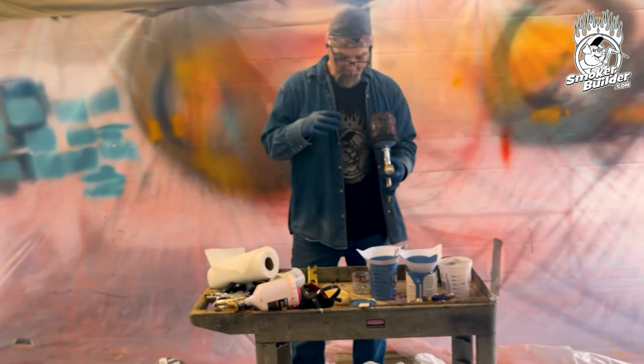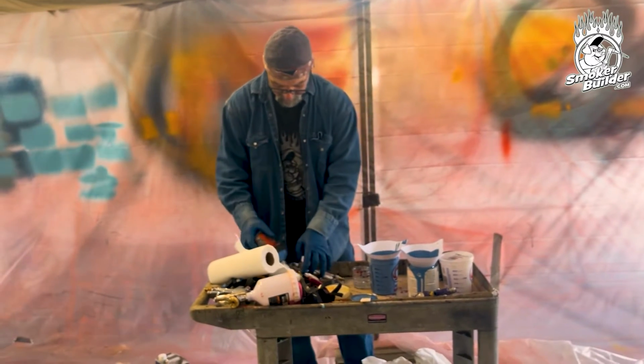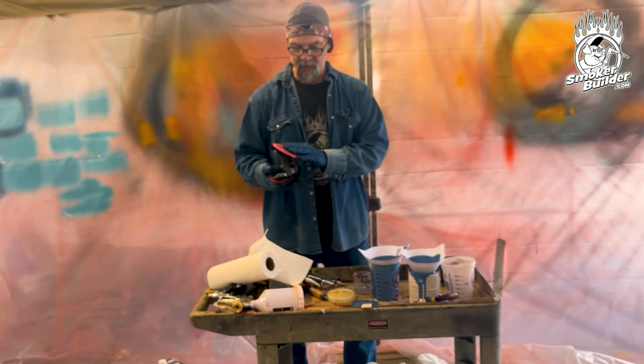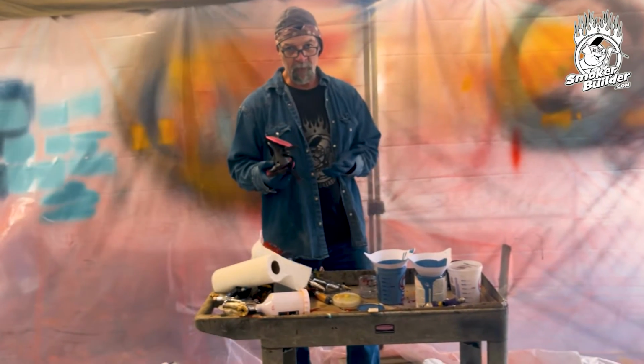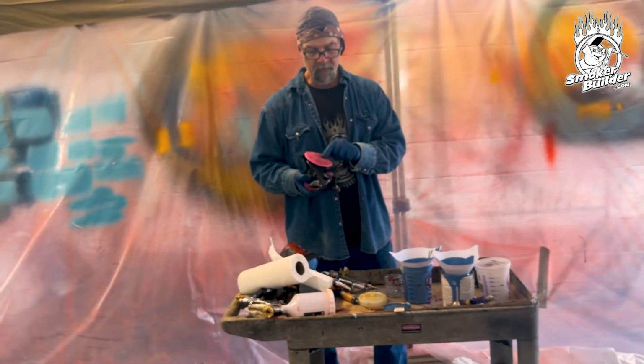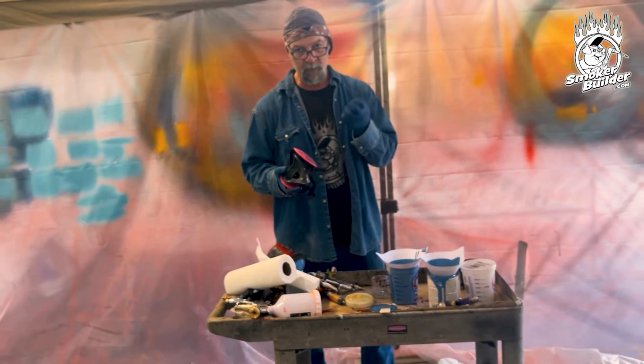So anyway, I'm to the point now where I need to put some kind of thing on my face so I can breathe in that paint booth. And of course, I've got my old respirator here. Now this is a respirator I got from Harbor Freight. It's really affordable, super cheap. This particular filter, there's all different ones. Some are for biological stuff, some are for airborne.